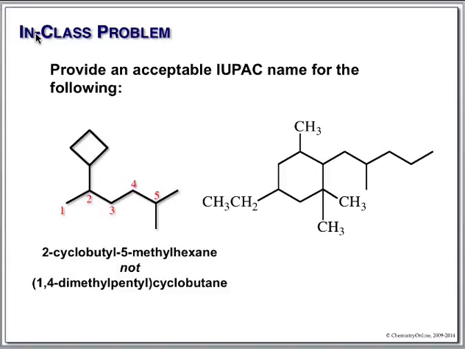Step one, look at your compound, decide where carbon one's going to be. It's going to be there, isn't it? We are going to go counterclockwise, so that would be 1, 2. But make sure you can name this thing and number it properly. Remember, carbon number one is always the point of attachment.